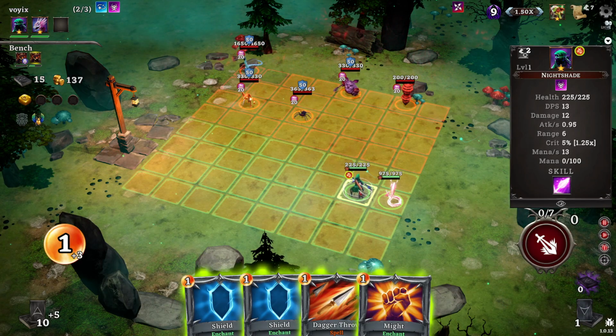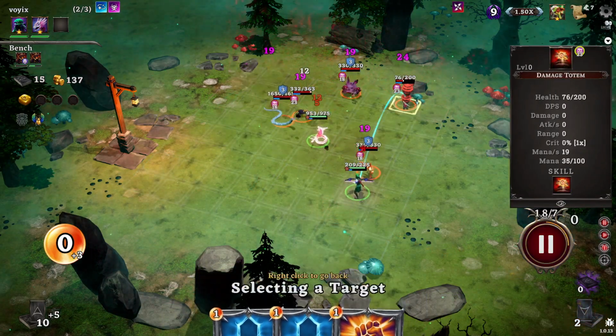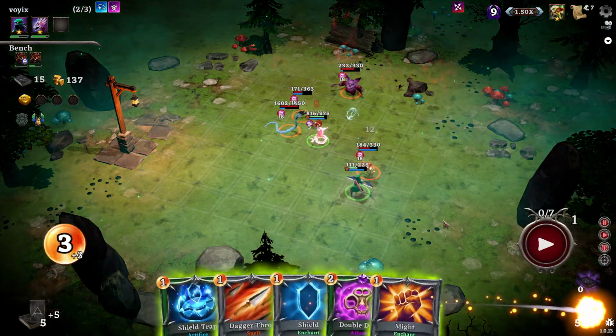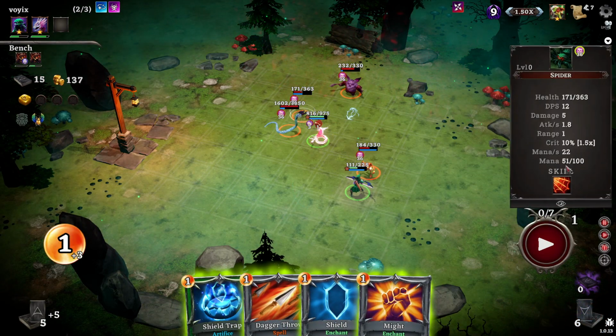Or I just ignore it. I might just ignore the Undergoblin. I think that's gonna be smarter. Just retarget my hero on it, because I don't want it to sit here wailing on my hero forever. Double Decay looks pretty good. Does this thing have the mana gain?